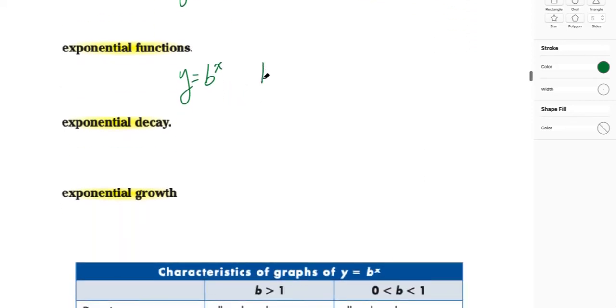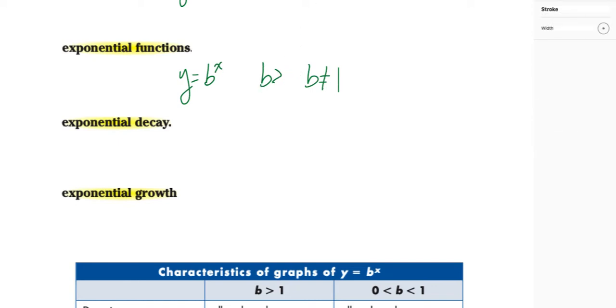So let me write a little restriction for you. b has to be greater than 0, and you're going to see it down here in this box. b has to be positive, because otherwise we'd be raising some negative number to a bunch of different powers, and that would be very weird. Think about what that would look like. Think about -2 raised to the second power. That's a +4. But then -2 raised to the first power is -2, and you're not going to get a continuous function. So we restrict b to being positive, but also b cannot equal 1. Stay with me, babies. That's how we'll define it.